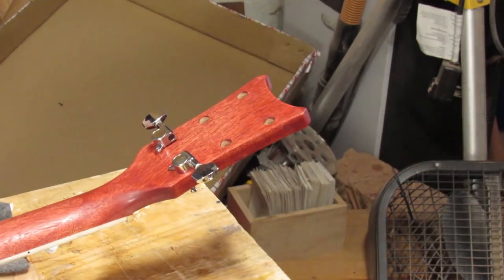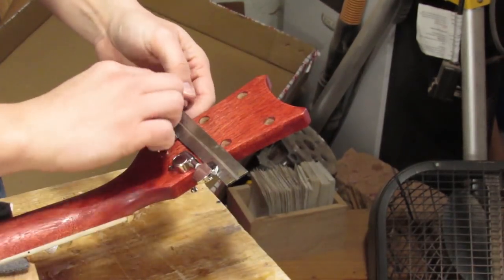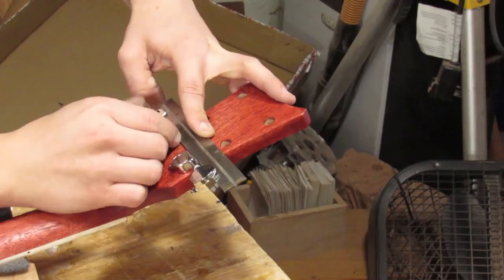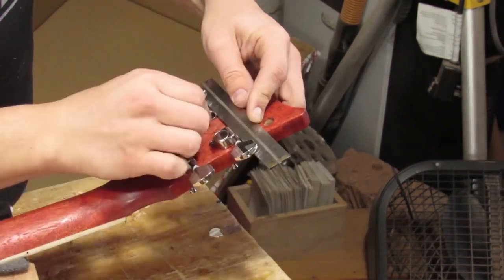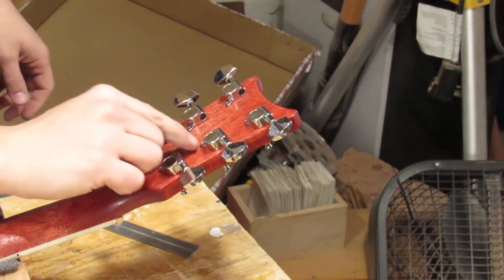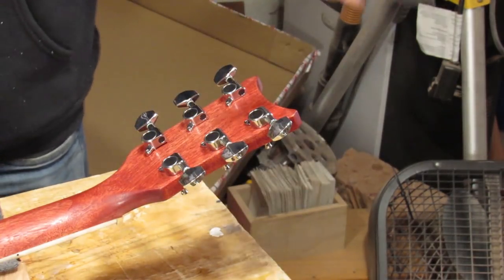Anyway, so now we're going to need another flat object. You can use anything. I'm going to use this short ruler. So you want to line up the flat edges of these to where they are even with each other. Hey, they're even. Okay. Now each one of these has a little screw hole for a screw. So we're done with our flat object.